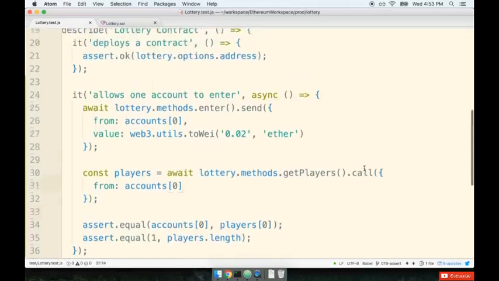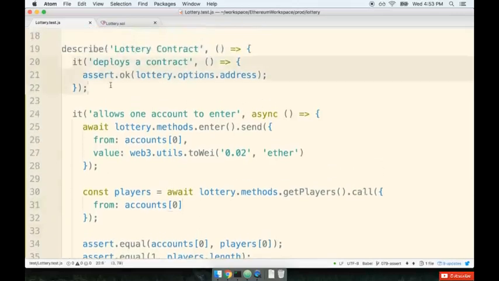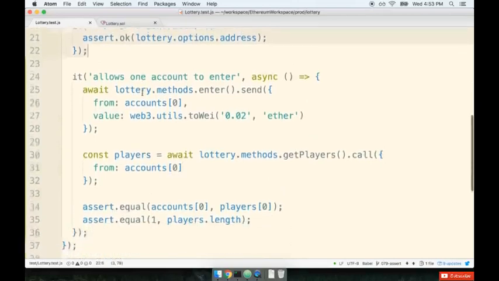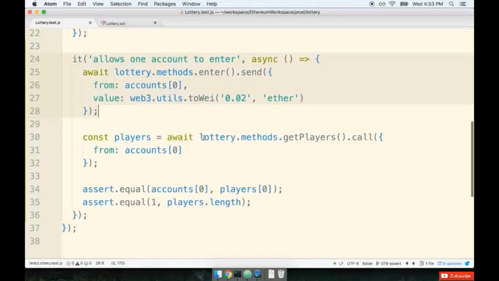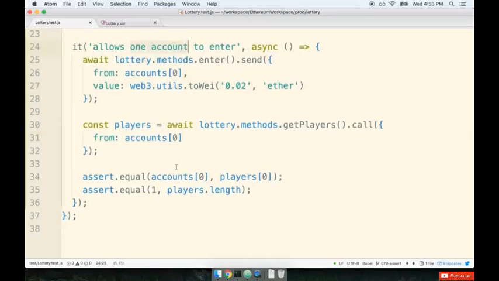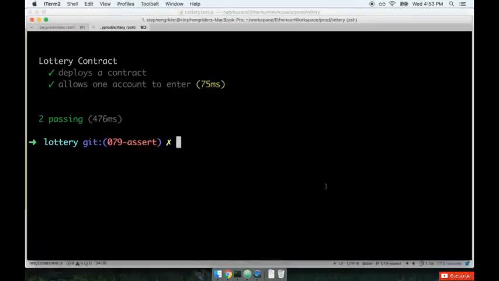So I will npm run test. That'll start our test back up. We should now see two separate tests passing, one for deploying a contract and then one for allowing our account to enter. At present, we're not actually making any other assertion beyond this one account, and that's why I specifically specified in here one account. We can certainly come back and add in another test that then attempts to enter in two accounts. Of course, there's no issue with that whatsoever. All right, so back over at the terminal, it looks like our two tests are passing. So that's great. Let's pause here.